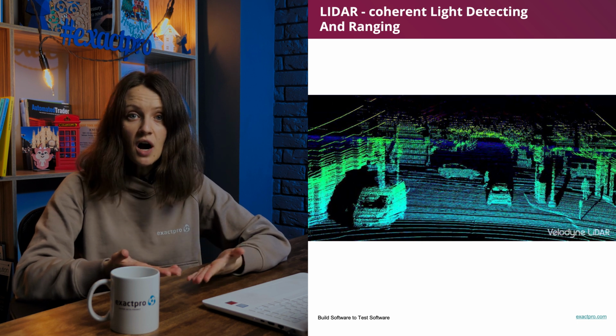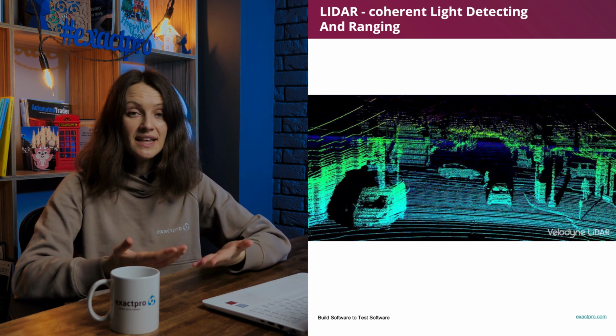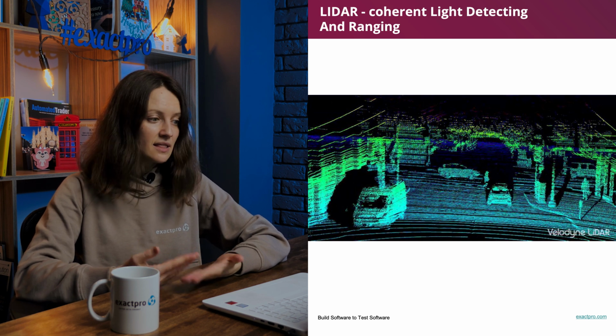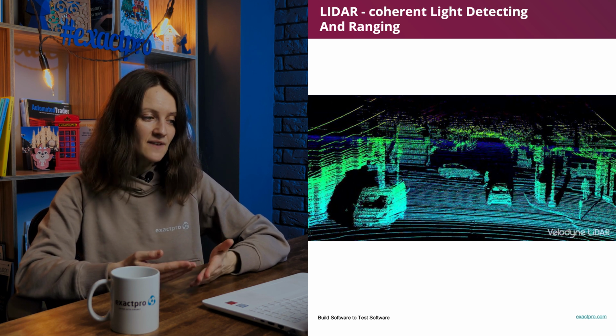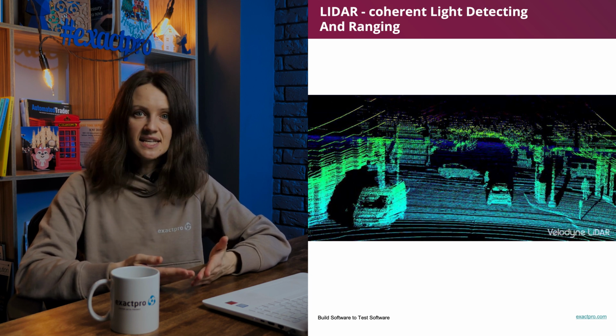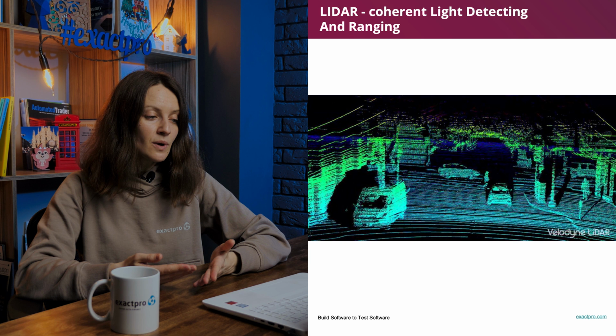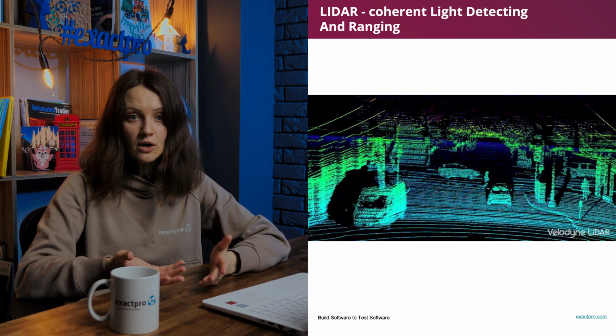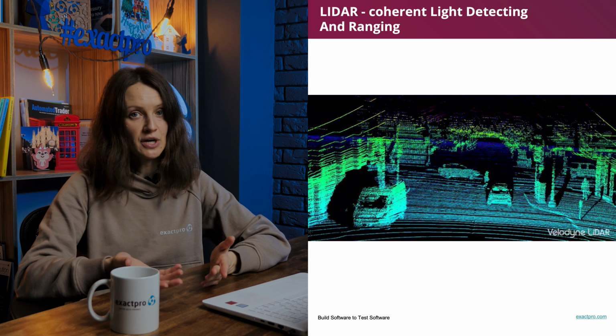Naturally, there's the question of cost. LiDARs used to be a really expensive technology just a few years ago. In 2019, a LiDAR could cost as much as $75,000 per unit, while the most recent models may not even exceed $1,000, for a high-quality LiDAR that's not bulky, that's easy to fit in a passenger vehicle, and that has no rotating parts.